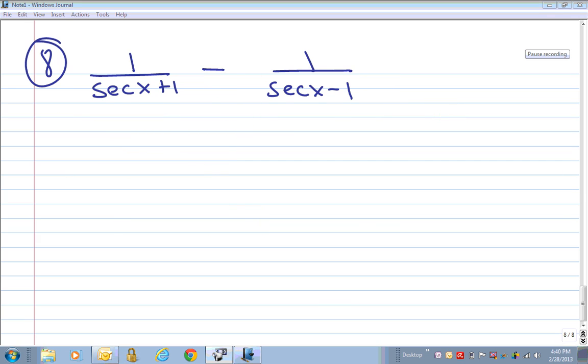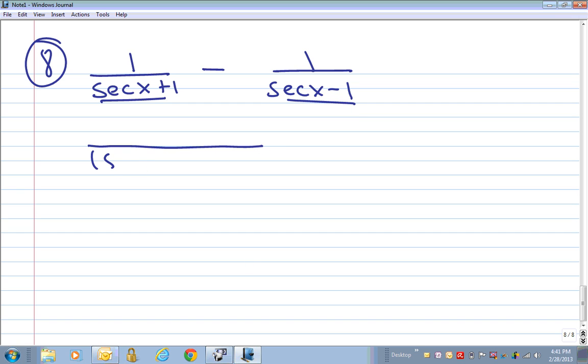All right, this one's going to be adding and subtracting. Notice we have two fractions and we're subtracting. Whenever you add and subtract fractions, remember you must find a common denominator. And you need to stop and think tomorrow on your test, before you just start working things and manipulating things, about what it is algebraically you're doing. You're subtracting two fractions or adding two fractions. You need to get common denominators. And in this case, these are not the same denominator because one's a plus and one's a minus. So they're going to both be our denominators.